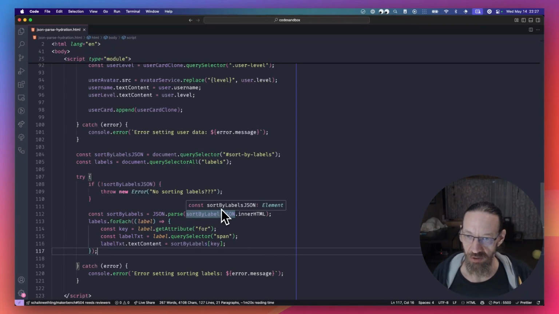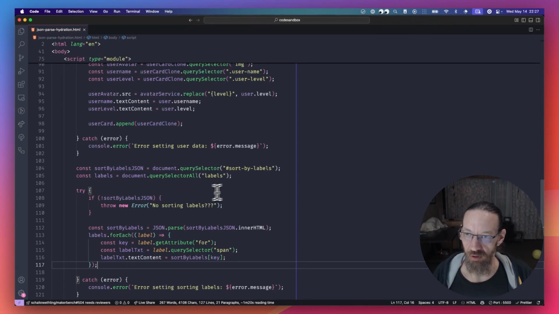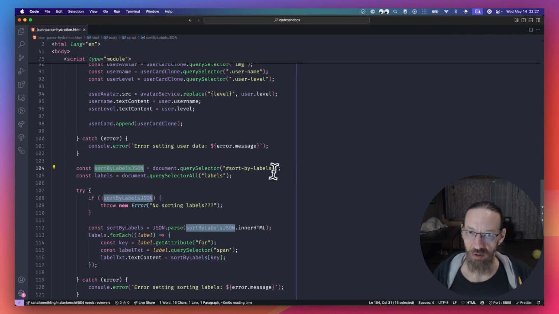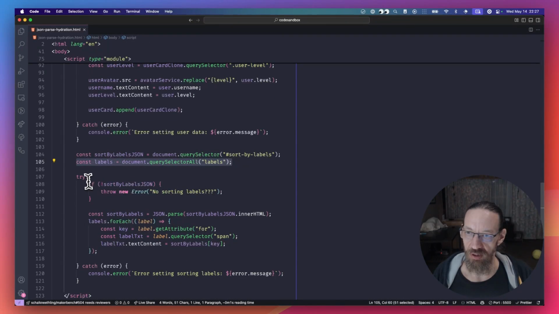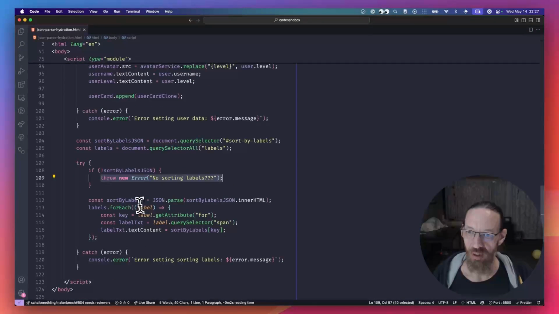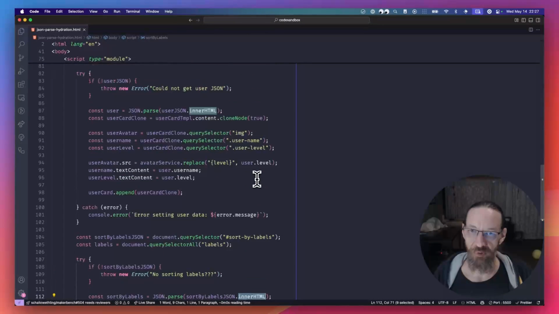So let's just make sure that I'm not overlooking something here. We get all our labels, and then we say if there was no JSON, then throw. We're not throwing, then we say sort by labels, and that is JSON.parse of this guy's inner HTML.